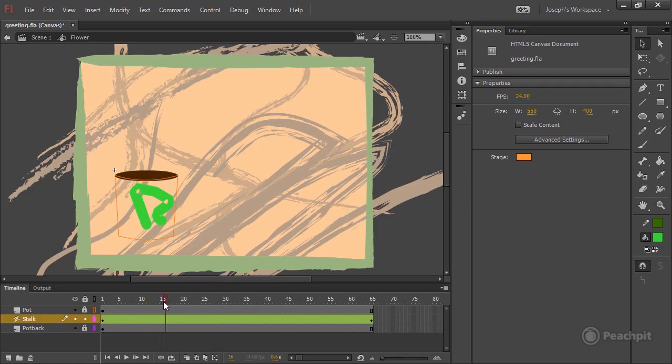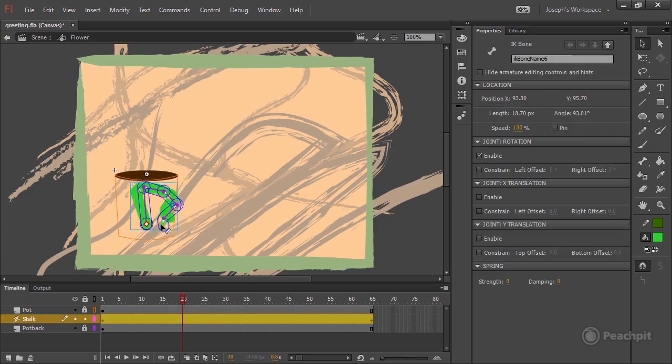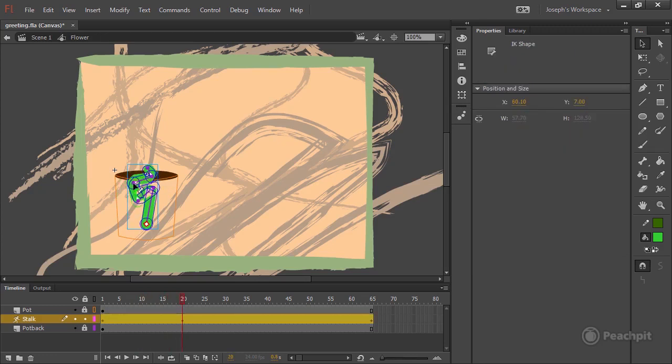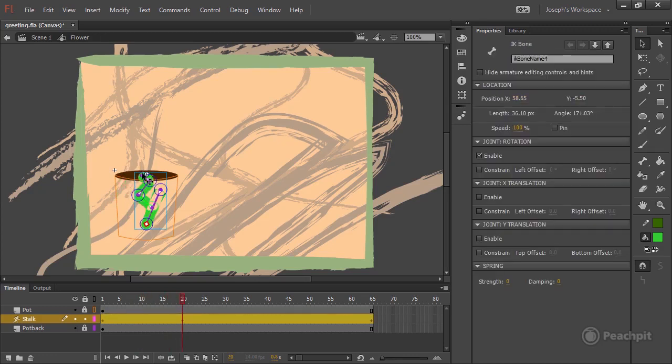So let's go ahead and go to perhaps frame 20. And on frame 20, we can adjust our pose. So here we might want to have part of this thing actually starting to emerge here. There we are.